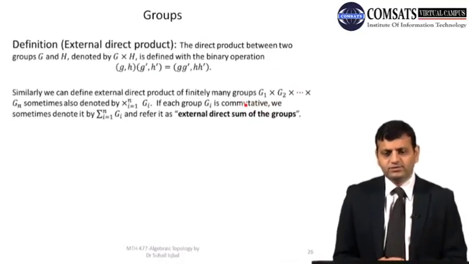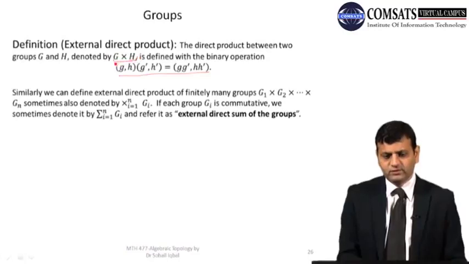So we can multiply two different groups to get another group. This procedure of multiplying two groups to get another group is called the external direct product. So the direct product of two groups G and H, denoted by G cross H, is defined with the binary operation of point-wise multiplication. We have seen what the cross product of two sets is. We know what G cross H is because G is a set under some conditions and H is also a set under some conditions. So we can take the cross product of these two sets as well. And so G cross H contains ordered pairs. So g, h is one ordered pair, g prime, h prime is another ordered pair.